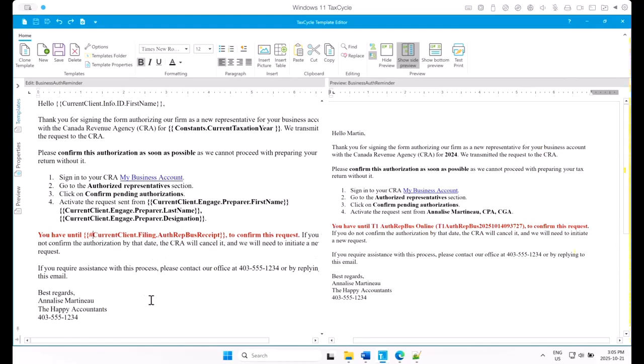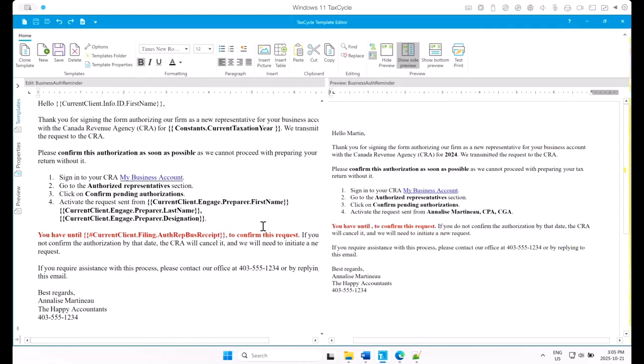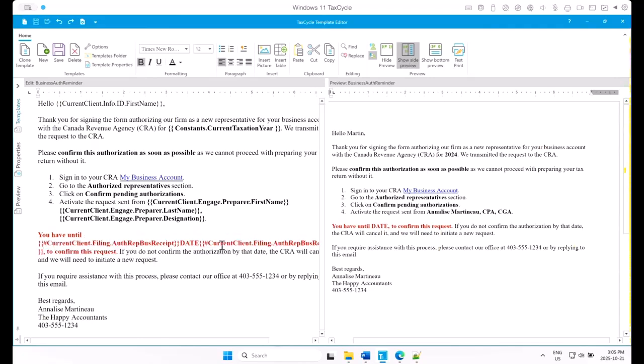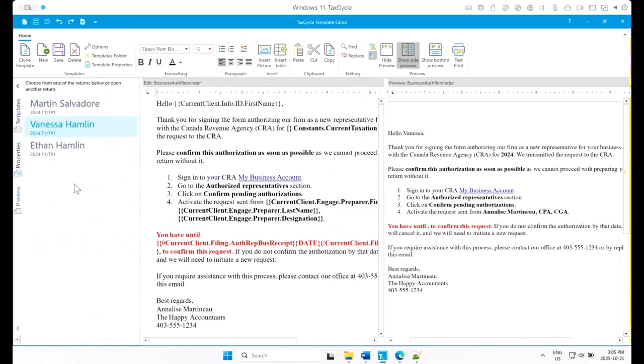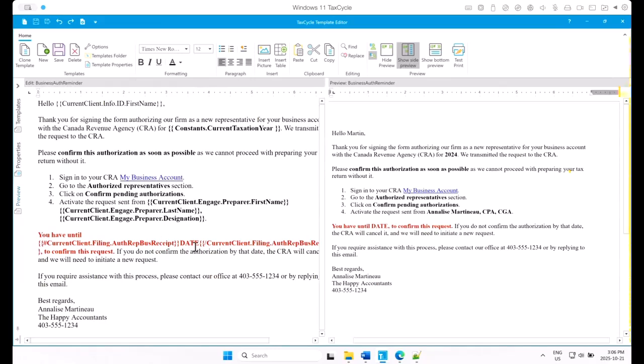I'm going to put my number sign in, and I'm just going to write the word date in the middle so that we know that's where the date's going to go. Then I'm going to copy that entire field code, put it after the date, and change that number sign to a slash. So now I have a condition. And if you look on the right, you can see that there is a receipt, therefore show the word date. Now, if I look at my preview and I change to Vanessa, who I know doesn't have the receipt, it's just going to leave a blank space. We're not done. This is only part of it. So now I've got to get the date in there.